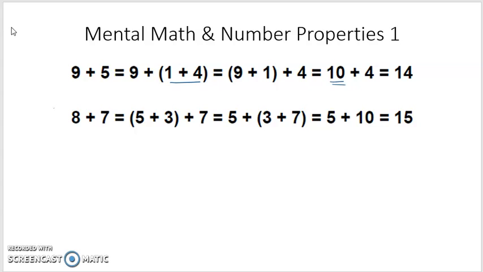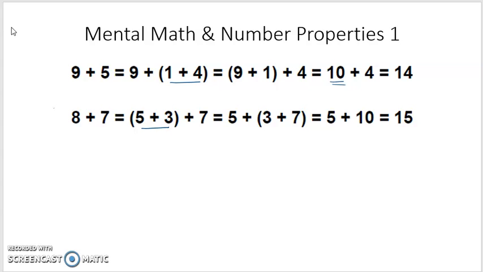Similarly, if you ask a student to find the sum of 8 and 7, then again, you don't need to necessarily break up the latter of those two addends. You can break up the first one. You can say, well, okay, 8, that's 5 plus 3. And you might think, okay, how do you come up with 3? Do you pick it out of a hat? No, what I'm thinking is, what can I add to 7 to get a property of 10? So 3 plus 7 is 10. So I know that 8 is 5 plus 3.